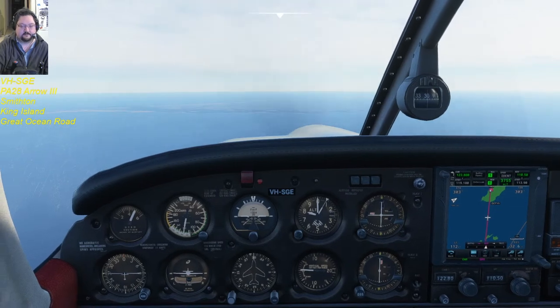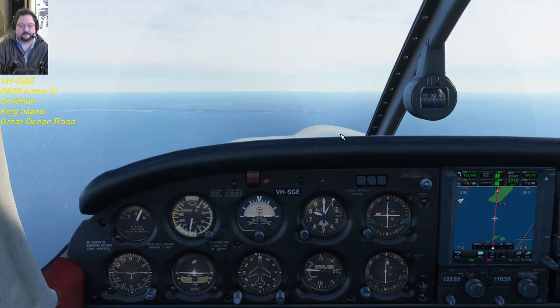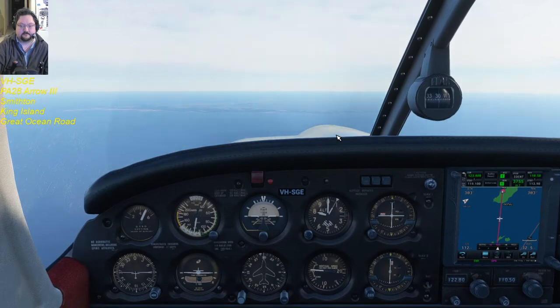Unity 1024, go ahead. Now we just reconnect again, wondering if you can see me now. So the circuit time is 18, and it'll probably take us an extra 5 minutes to get on the ground. 9, 10, 11, 12, 13, so it'll be 23. So our SAR-watch time wants to be around about 23 at King Island. Unity 1024, don't have a flight plan for you today, could you just refile it?